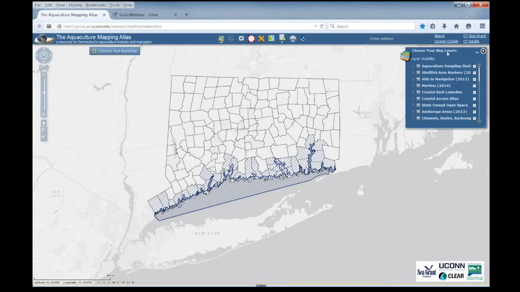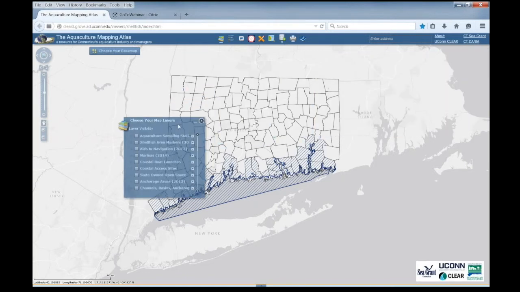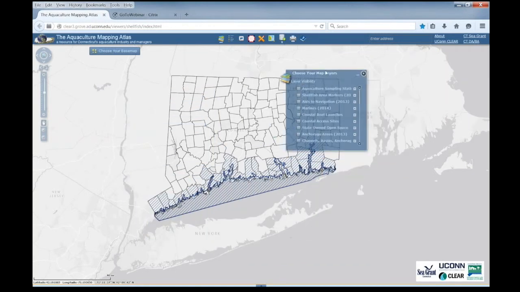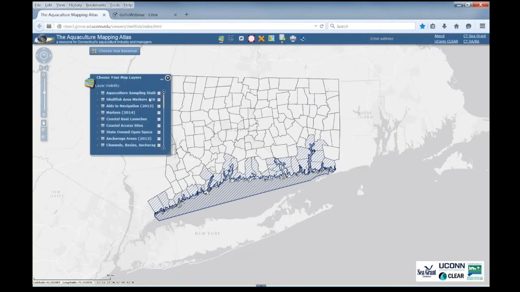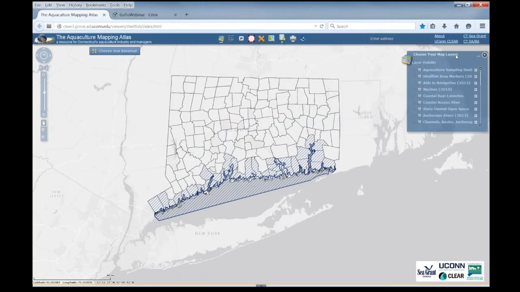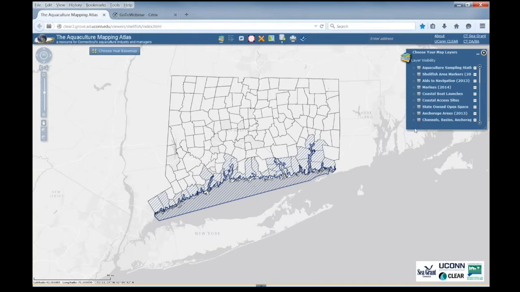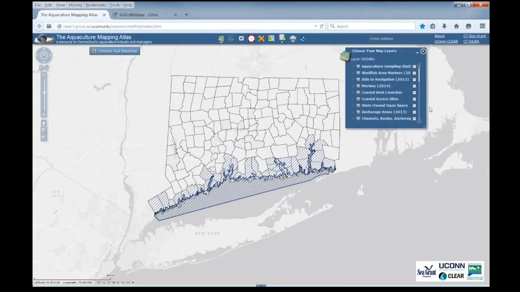The layer list is really important. That's located over on the right side of the screen. Every toolbar, when it's opened, including the layer list, can be clicked on and moved around your interface. So you can plop it down wherever you prefer it to be. I like it to just sit over here. But just be aware that you can also expand it.